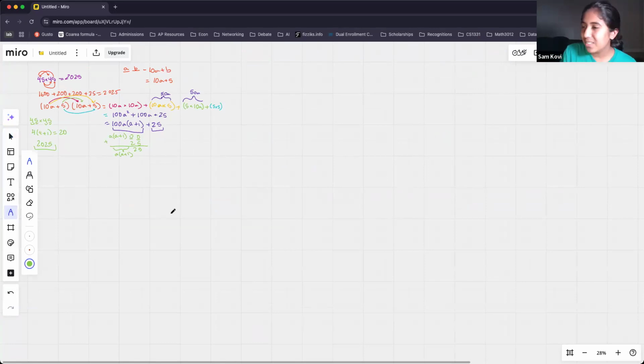First, can you guys find 95 times 95? What is 95 times 95? Yeah, 9025. The first digit is going to be 9, so we add 1 to that, we get 10. So 9 times 10 is 90, and then we add the 25 to the end. So whenever we're squaring a number ending in 5, we always add a 25 at the end. Okay, awesome.